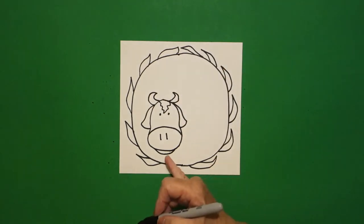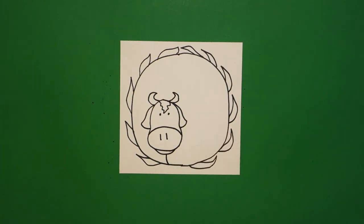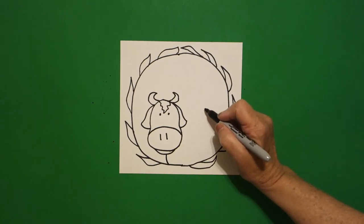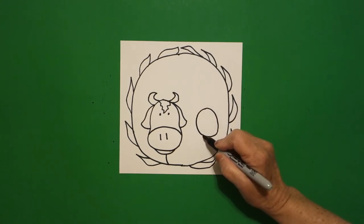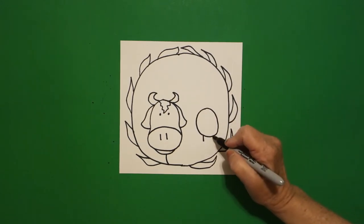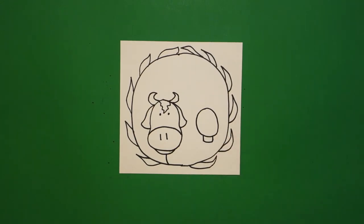Okay, come all the way down here to the bottom, and right here about, we're just going to draw a curve line down and leave it floating. Because right here, we're going to put a dot, and we're going to draw a circle, straight line on the left, straight line on the right, slightly curved line, connect.